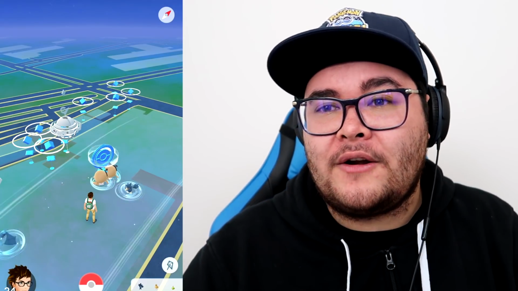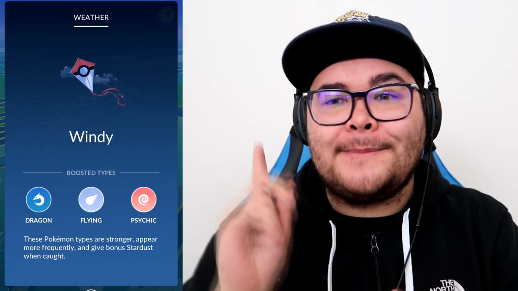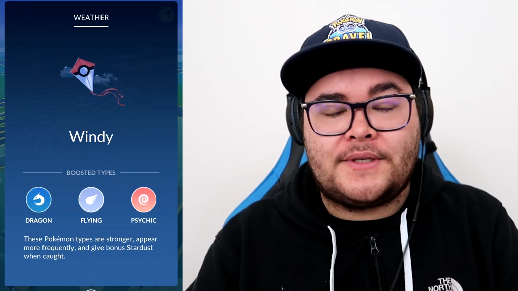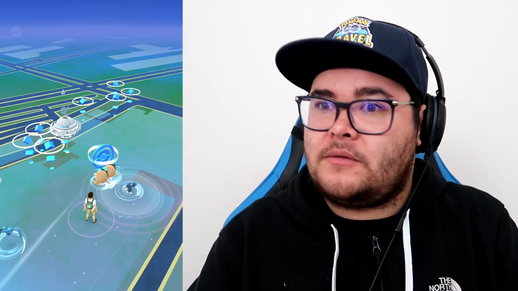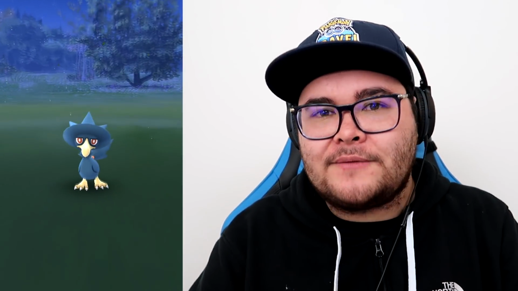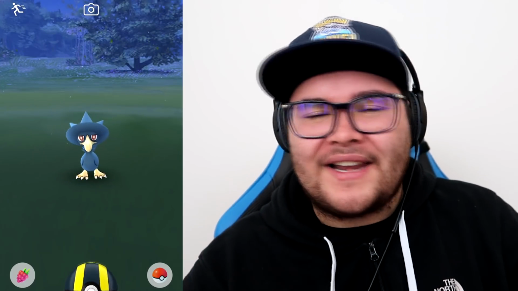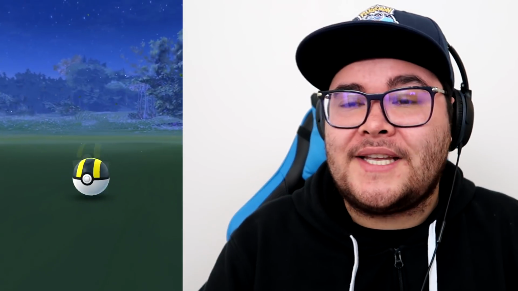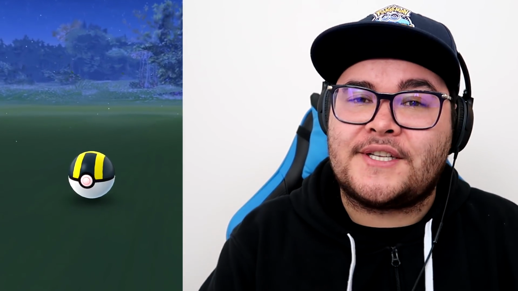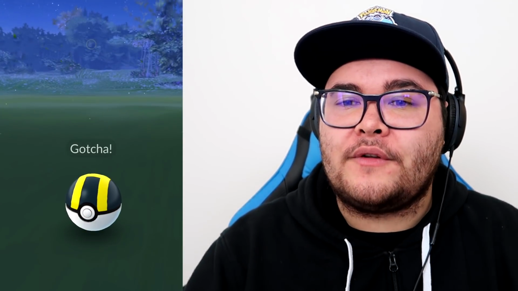I'm gonna be moving on to windy weather. Windy weather, you see little trails of wind passing by. Dragon types, flying types, and psychic types are boosted up. I think this is gonna be a really interesting one for a bunch of people, so make sure it's windy down there, hurricane season, whatever. Going into this Murkrow, I was kind of expecting leaves blowing by, or maybe tumbleweed or something like that, but that doesn't seem to be the case. It seems like the encounter screen is just a relatively basic encounter screen right here. So we're going to be moving on to the next one.